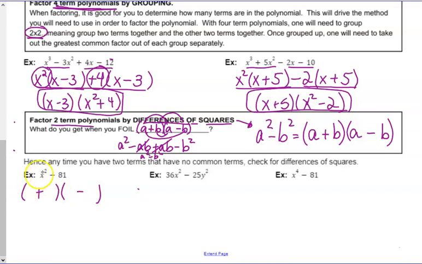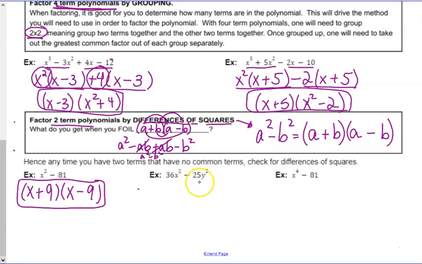I'm going to split this x squared up because what do we square in order to get an x squared? It is an x and an x. And what do we square to get an 81? Well, that is a 9 and that is a 9. And this is completely factored. Again, once you have polynomials that have powers of 1 inside there with your factors, you can't go any further. So that would be all complete.